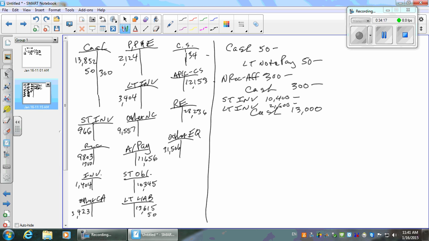Nothing to it. Let's post it. Short-term investments go up by 10.4. What the deal is, they have 13 billion of cash laying around and they wanted to invest some of it and get some earnings out of it. Cash in a bank doesn't do you any good. You don't earn anything with it. So 10.4 more short-term investments and then 2.6 more long-term investments. Got the idea? This is easy. And I assigned a bunch of problems to do this kind of stuff. Credit cash 13. Got it? Work as many problems as you can stomach, so you know what you're doing.